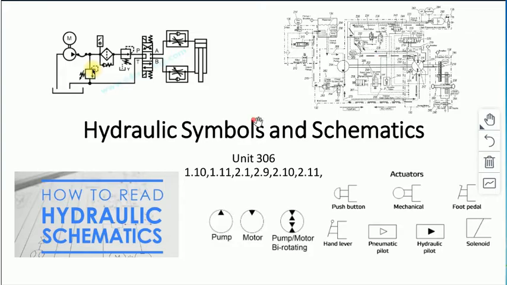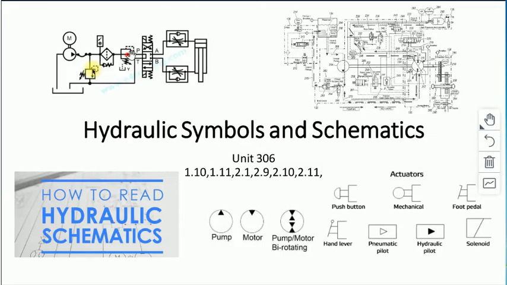So you've got an assignment to do on hydraulics. Basically it will consist of changing a valve and doing some fault finding. To be able to do that, and this is a big part of hydraulics itself, you need to read symbols and schematics and be able to identify what is what. It's probably a more boring presentation today, but we'll go through, try to make it as painless as possible. But here we go.